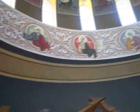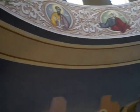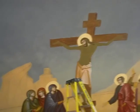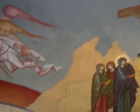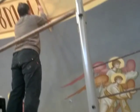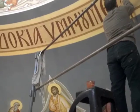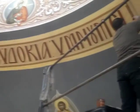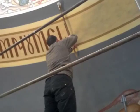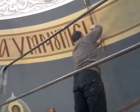And so Yorgo is responsible for hand drawing all of those letters. And as much as the details count in every piece of work here, when a little brushstroke is perhaps a little off this way or that way or open to interpretation, these are certainly not. And you can see he's not using a stencil, he's not using a pattern. He has sketched all this out in pencil and is now simply using a straight edge and then a very straight and sturdy hand to complete this amazing work.